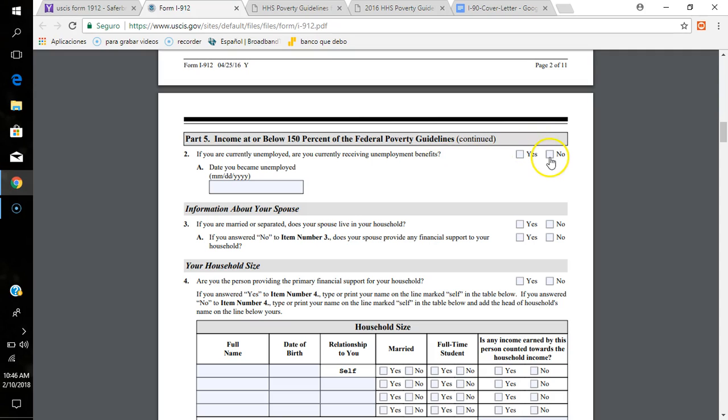So in my case, no, because I actually have a job. So I say no. But if you say yes, you want to write down here the date you became unemployed.